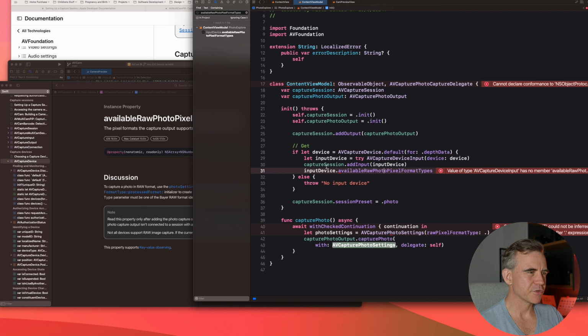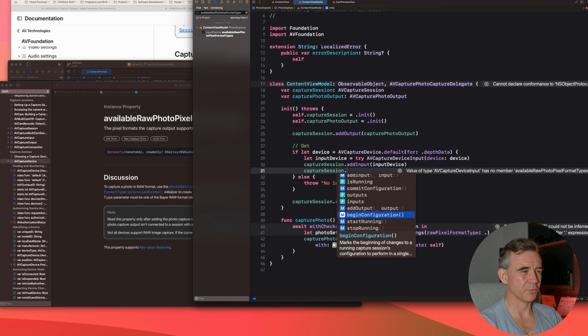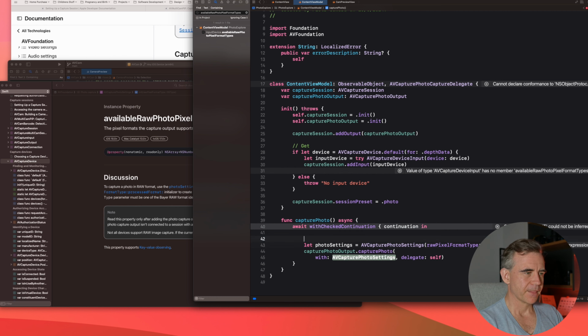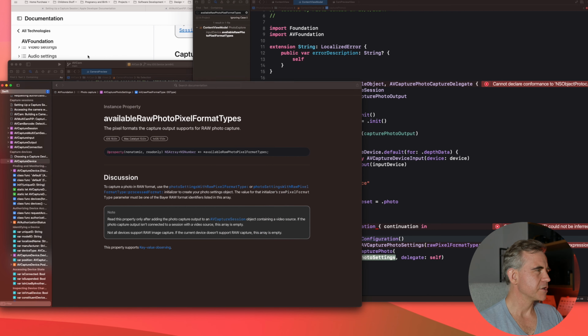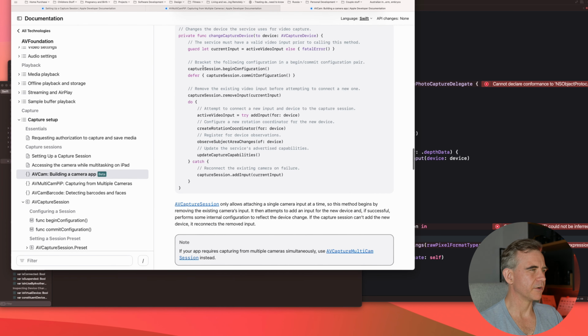Would capture session. So capture session, add the input, available session preset, commit, begin configuration. Oh, well, we need to do that first, right? So we need to begin configuration, I believe. Is that what they do? No. Where do they do begin configuration?